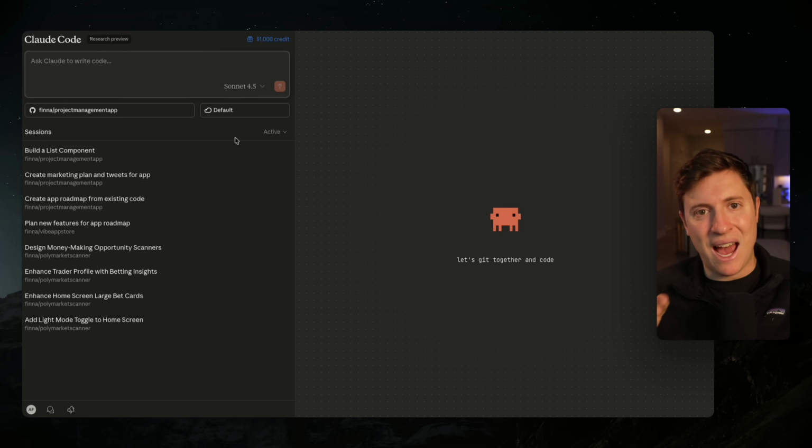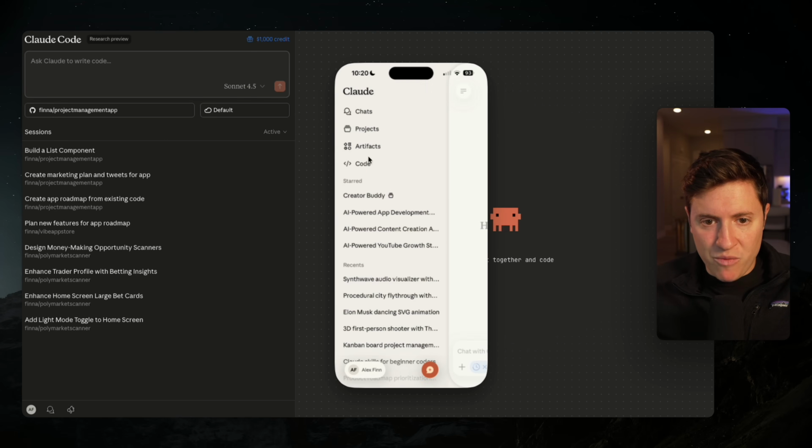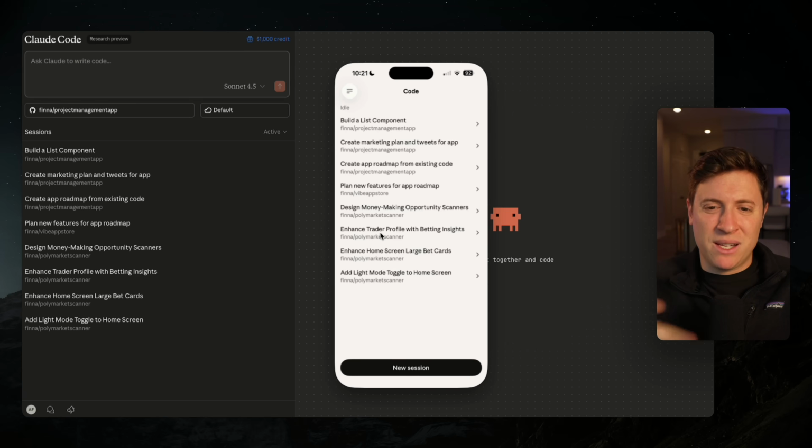The other way to access this is on iOS. So if you have the Claude iOS app, watch this. If you go into the app, you hit the three lines up there, and then you click on code, you get into this really nice Claude Code for Web mobile app experience, which is excellent. Anything you do on the web browser version is the same thing you're going to be doing on the mobile app, completely cross-platform. It's all the same. I'll do some things in this workflow on both just so you can see how fun it is.